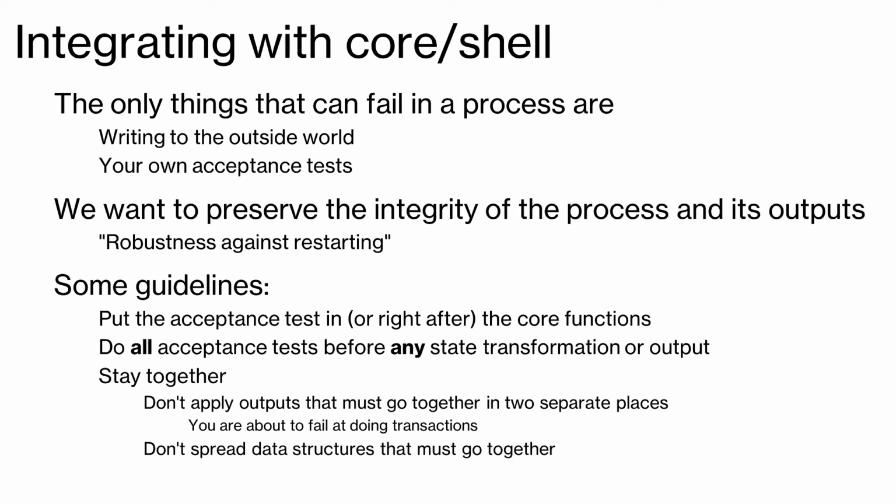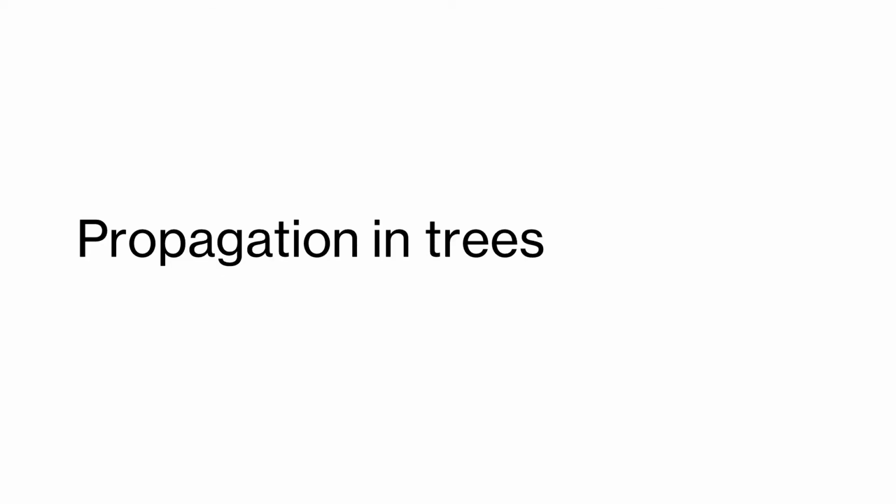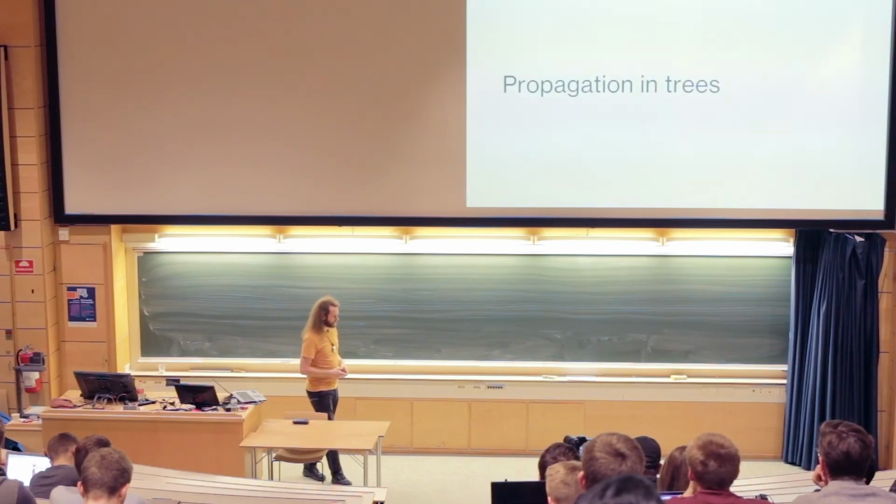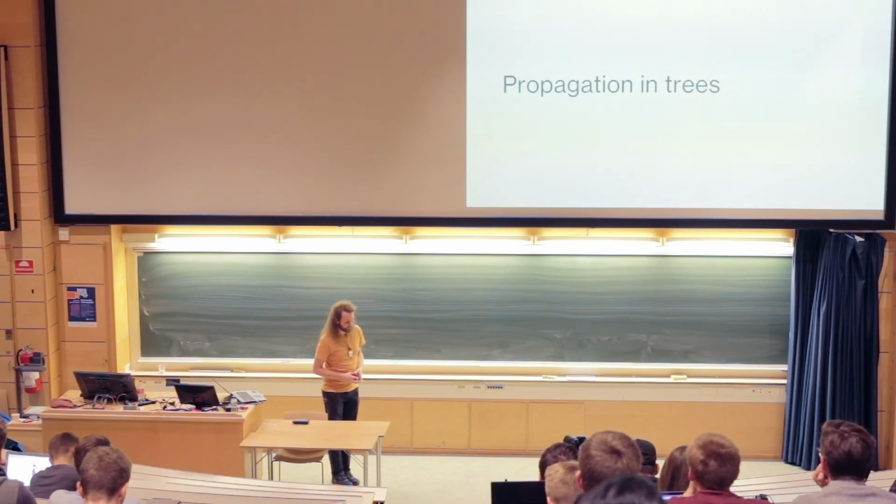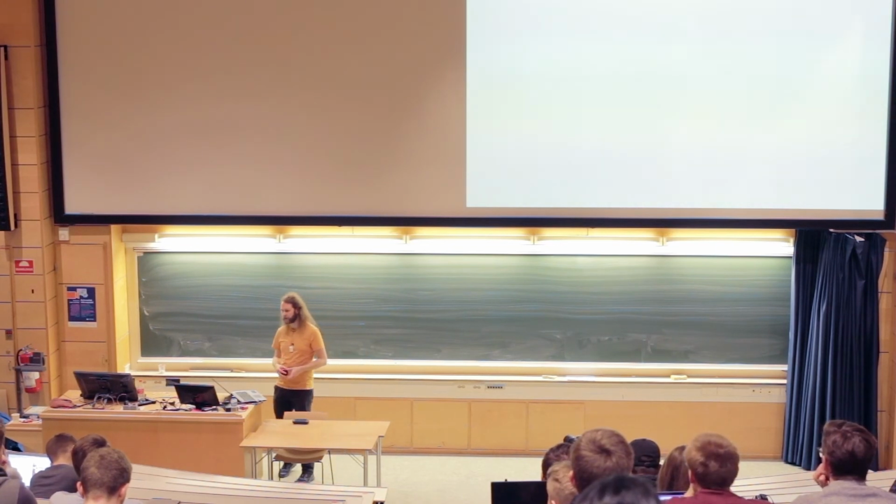And if you have data structures that must go together, keep the data structures together. Don't spread data structures more than strictly necessary. So this is the same thing from creating testable code. If your data structures belong together, you keep them together. Of course, restarting the entire program is often overkill. And, well, sometimes there's no such thing as overkill, but we might not need to burn down the entire forest when a tree catches fire.